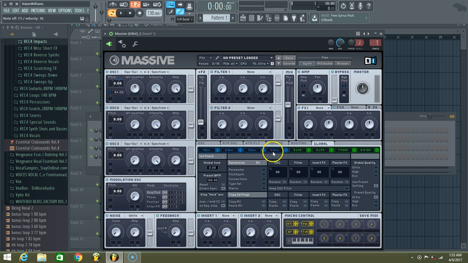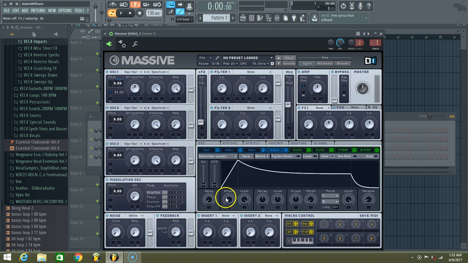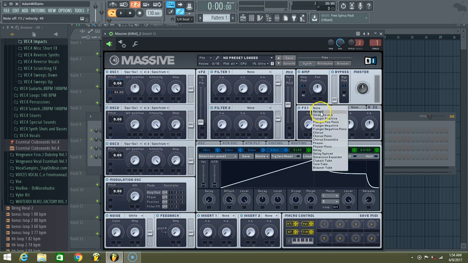Simple laser sound. But what we're going to do is slide the attack up and give it a good long tail so it'll be able to rise up from the modulation of the pitch. And you can add your effects to it, your reverb, to give it that room.